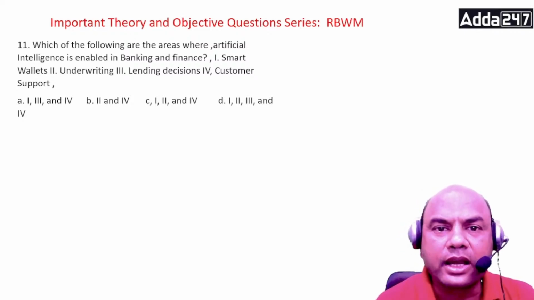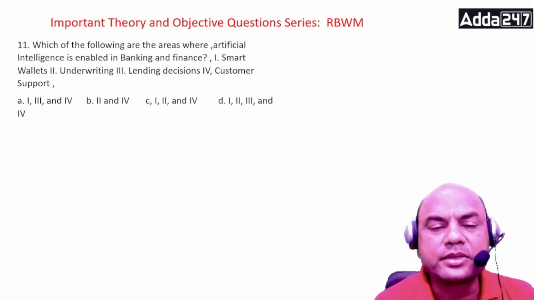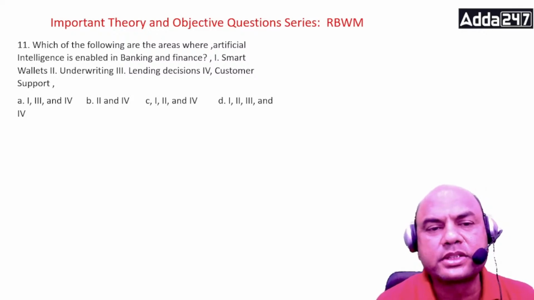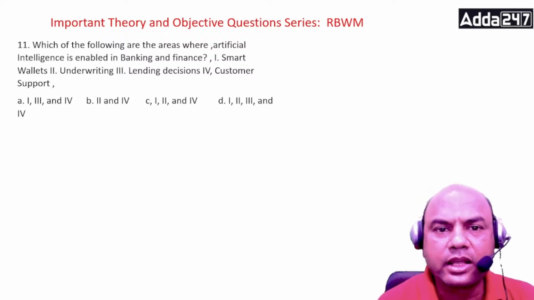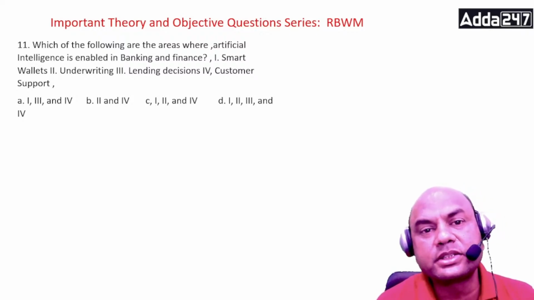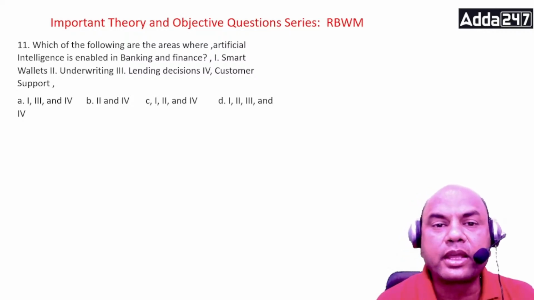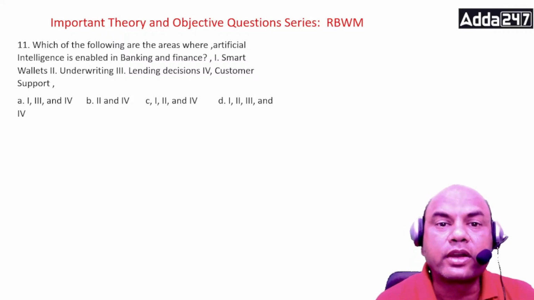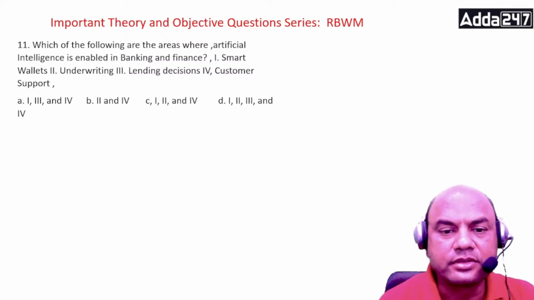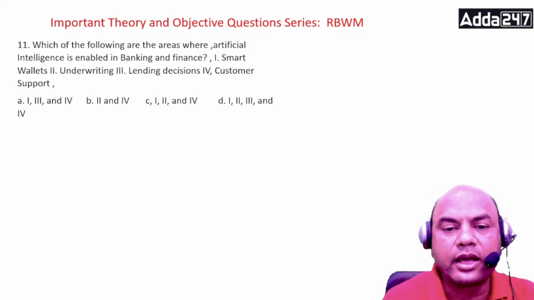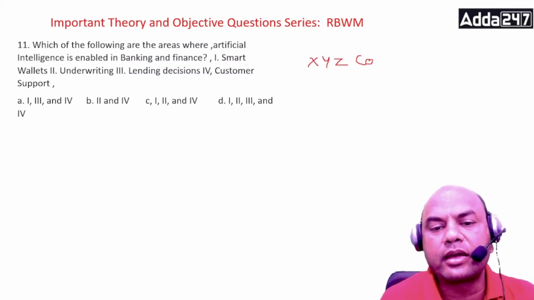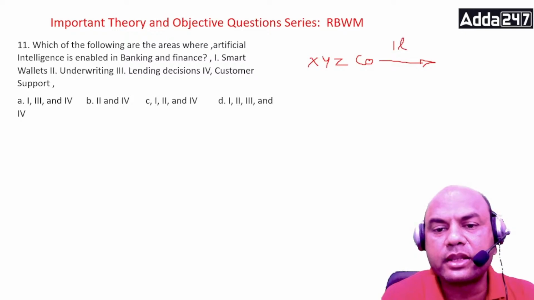So what happens? There comes a guarantor. The guarantor tells me, you give the loan without any problem; if there is any problem, I'll give you this guarantee. So this is a sort of guarantee given. Underwriting mainly happens in stock market shares. Whenever I bring an IPO and I want to sell that IPO to the common person, suppose I am this XYZ company and I want to sell 1 lakh shares.